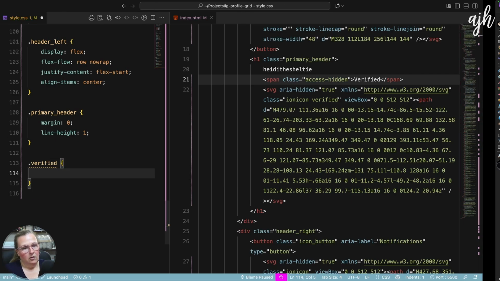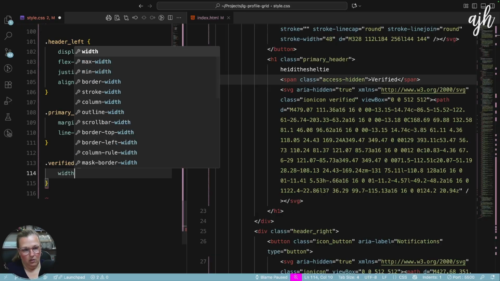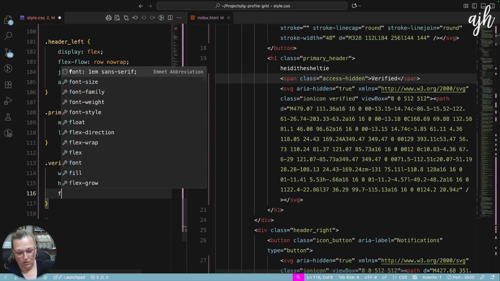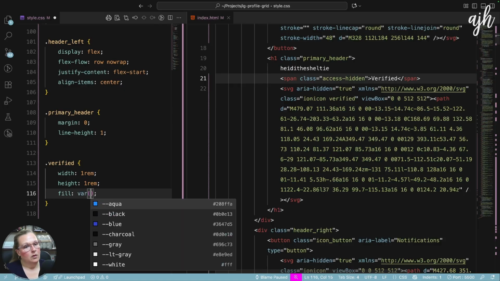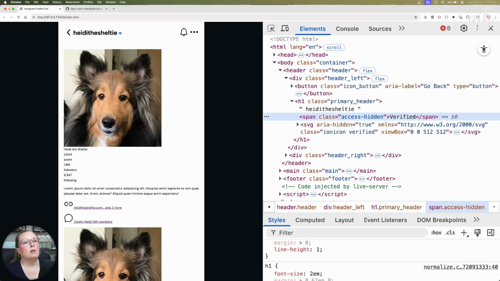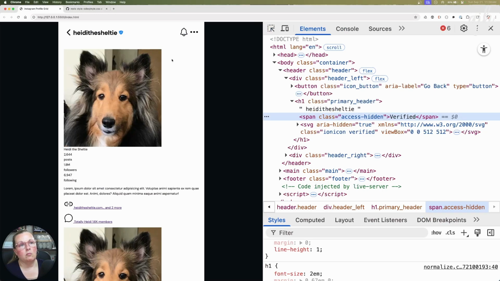Verified. It's pretty small, so maybe width 1 rem, height 1 rem, and then the, what is it, fill is aqua. There we go. It's pretty tiny.